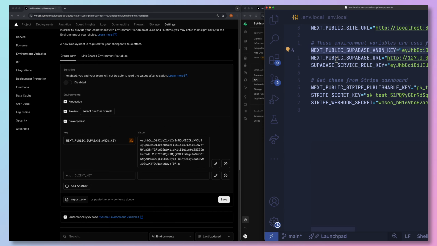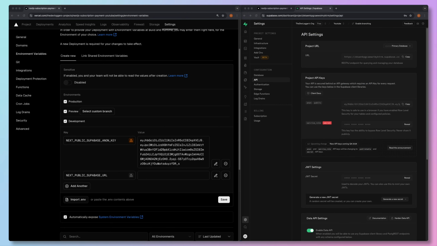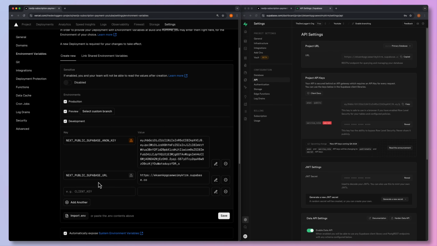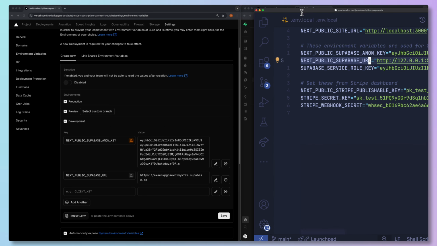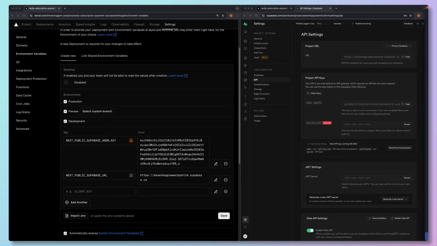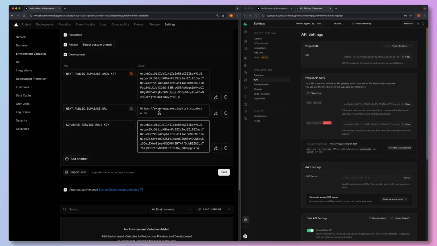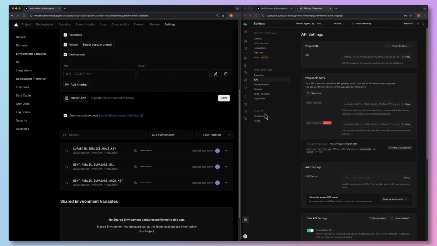We will then add the Supabase URL, and that's just right here. We're gonna also add our service role key. I'm revealing everything again. Amazing. Okay. We have all our Supabase keys, so we can just go ahead and save. Our project will now be connected to Supabase.